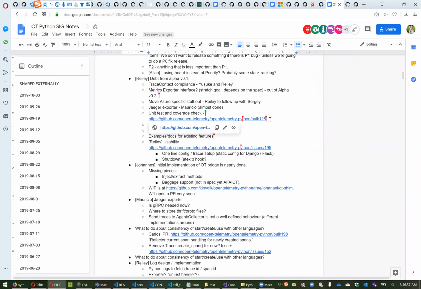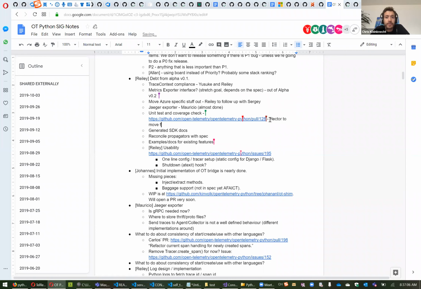And so Chris, anything you want to add? I think Hector probably can help here. No, that's great. I think it's okay to merge this in once coverage is working, even though it will mean that all of our subsequent PRs will fail because we don't have full coverage. Then we can just go through, and the people that wrote the code that isn't covered by unit tests can add unit tests. Yeah, sounds like a good idea.